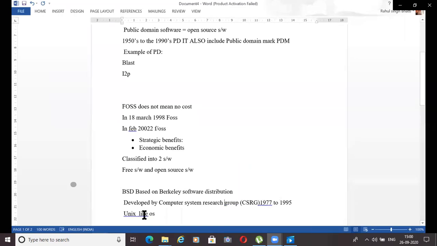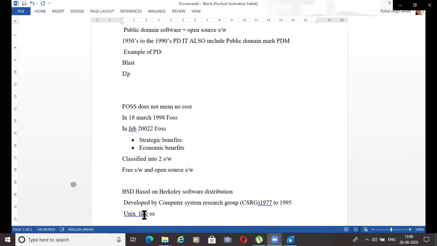Here BSD has many versions, from PDP-11 BSD to BSD 1, 2, and so on. Some versions were released earlier, then updated versions were released in 79, then 78, like this. Updated versions kept coming, right?